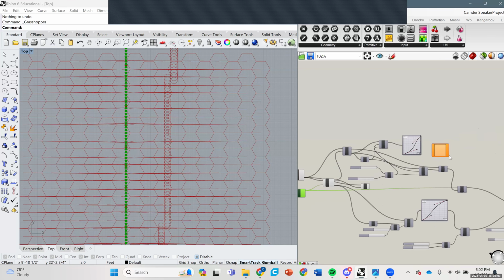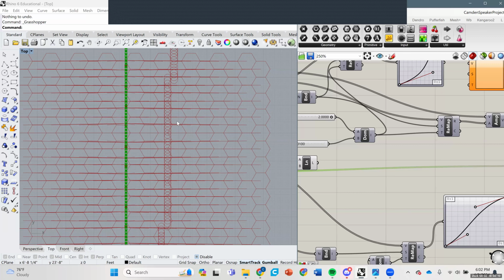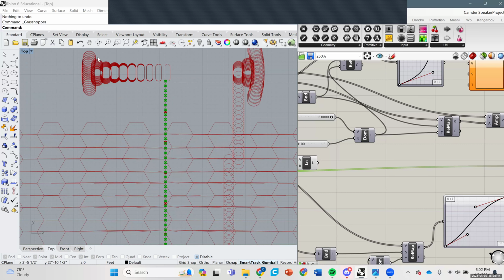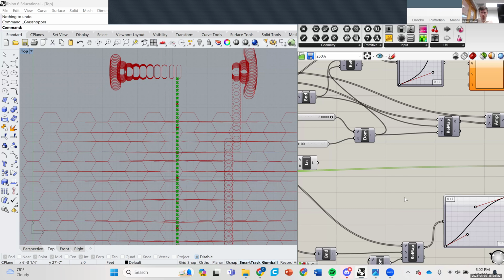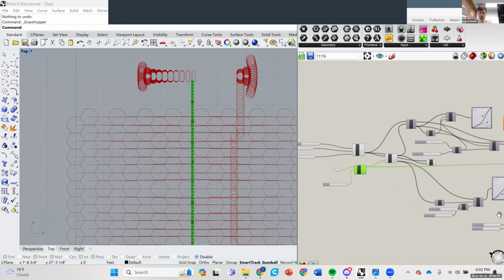I downloaded that plugin for the graph controller you sent me. But I don't really understand why they're all focusing up here. Is there a way to just have them move in one direction as opposed to moving? I mean, yes, I'm just not too sure without looking through the Grasshopper myself.